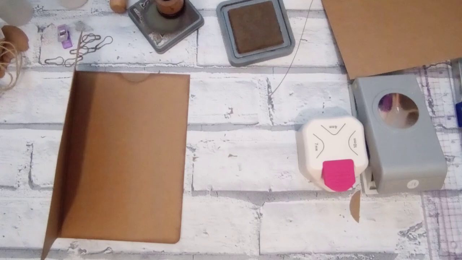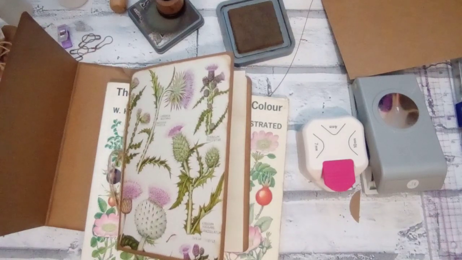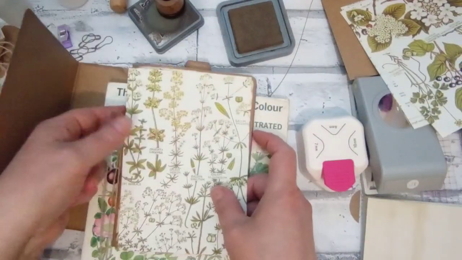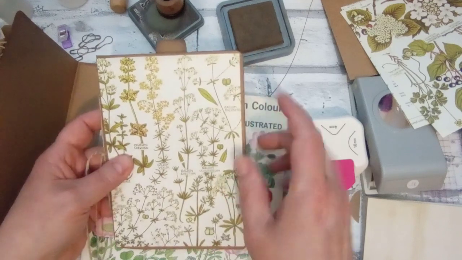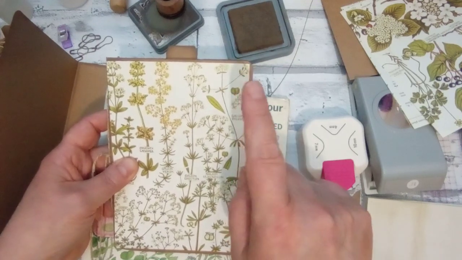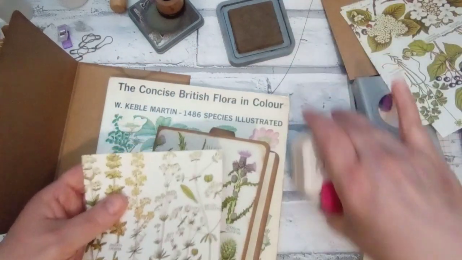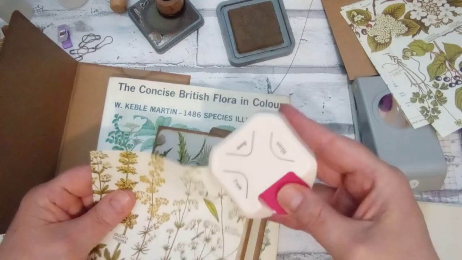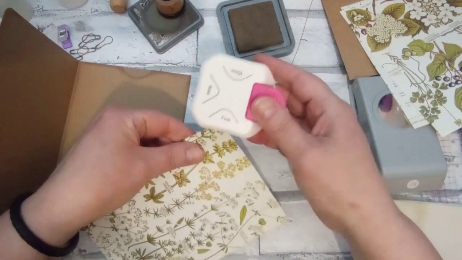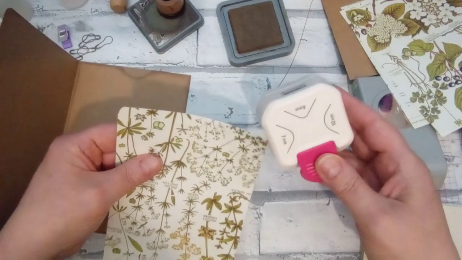Now I've gone ahead and I've been very cheeky. I've cut my pieces of paper already. So I've just basically cut a quarter of an inch smaller than the card. So if the card's five by seven, I'm going to cut it back to four and three quarters by six and three quarters. And that's what I've done with this. So I'm going to go ahead and round these corners. I just found it easy to cut two while I were cutting one.